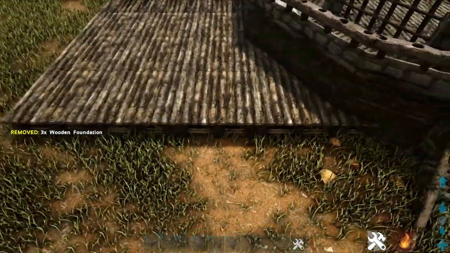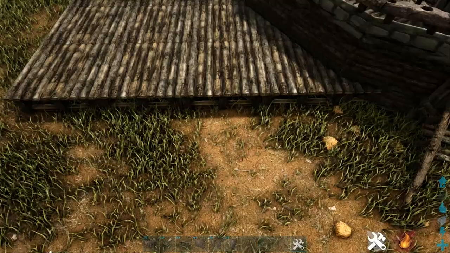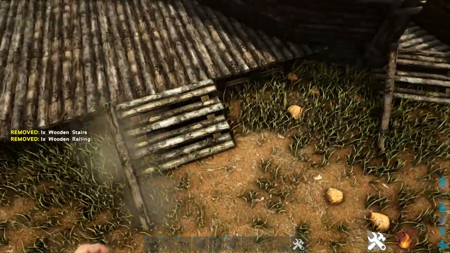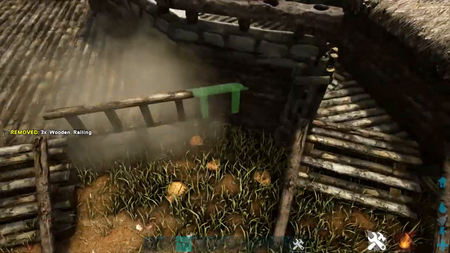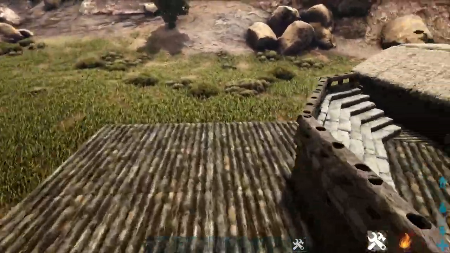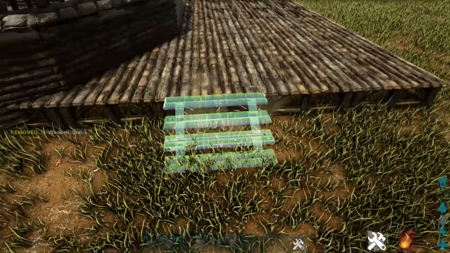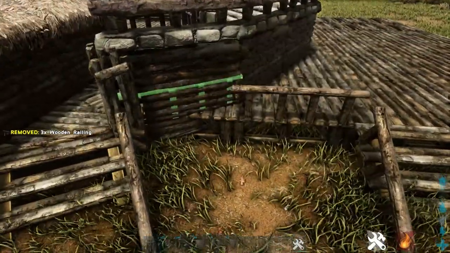And then once you have that filled in, we're going to come into the third foundation right here, so the original one that we had, and we're going to add a wood staircase right there, two wood railings on the staircase, and then we're going to go ahead and add two more wood railings on these new foundations. It will poke through a little bit, but I don't think it looks terribly bad. I think it's perfectly fine. Come on the other side and do the same thing on the third foundation. Add a wood staircase, two wood railings, and then two more wood railings.